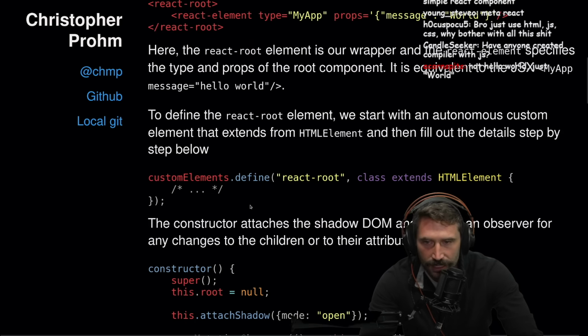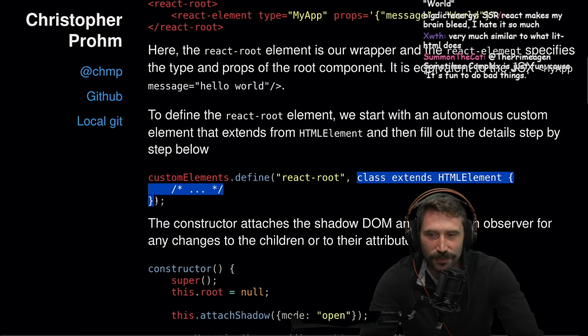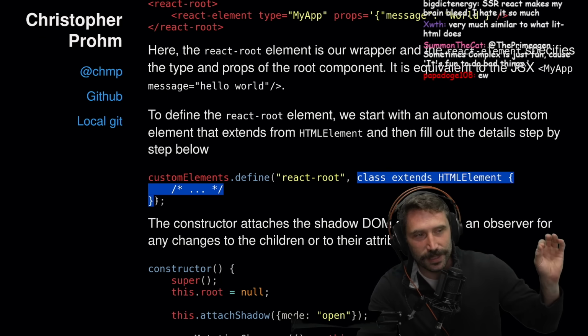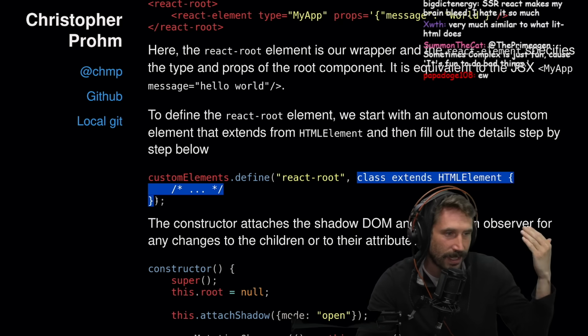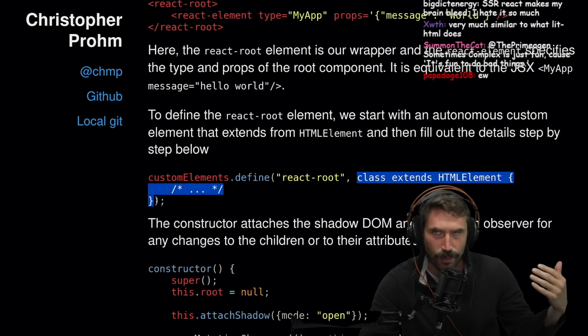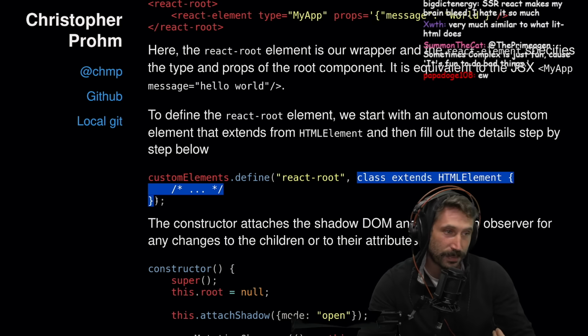Yep, okay, there we go. Nothing feels better than an anonymous class. I feel like you've hit peak JavaScript when you're throwing down anonymous classes. By the way, this is just how you do custom elements. They're just creating a web component here that uses React. We all got to be pretty proud of this moment, okay?